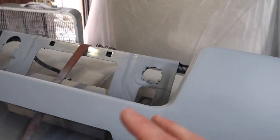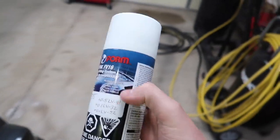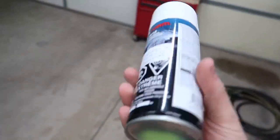So what I'm gonna go ahead and do is I'm gonna shake up that base can, my Summit White, and then I'm gonna give this a really good shake, and then I'm gonna go ahead and start laying down some coats on that bumper.